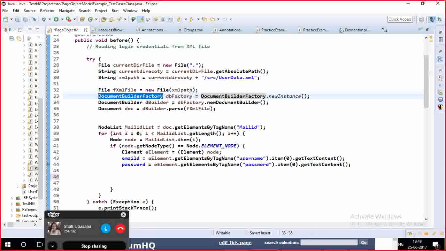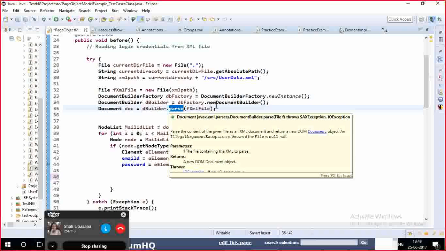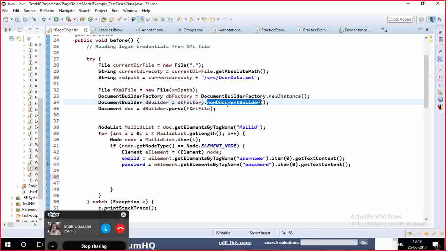Now if I call this newDocumentBuilder method, I will get the object of DocumentBuilder so that I can call the parse method. Now to call newDocumentBuilder, it is available in another class, right? So first I need that class object.